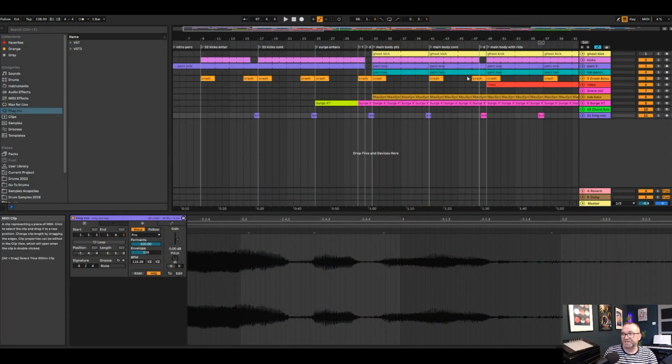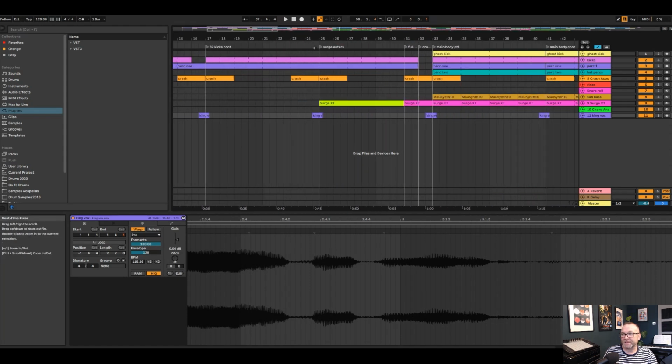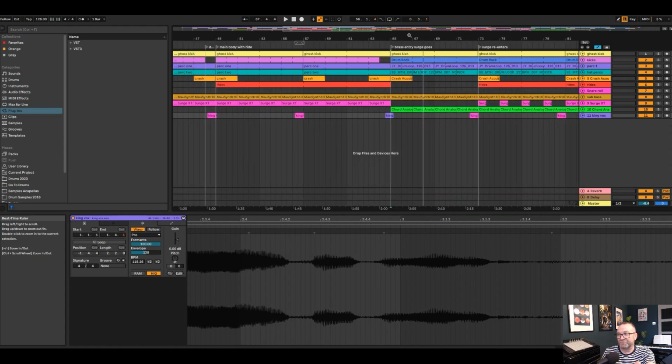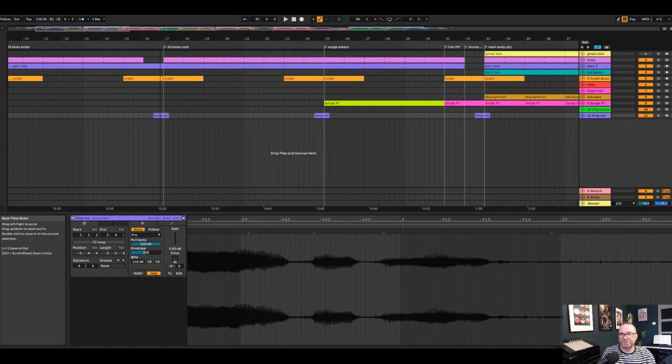As you can see there, you've got all the markers. I've linked it all up. You've got the intro, the 32 kicks, the certain sounds intro, the main body with the ride, the breakdown, etc. So I've mapped it all out, and this can also be used as a template. If you were to strip all that away, you've got a template of knowing when to bring in the sounds for your own track.